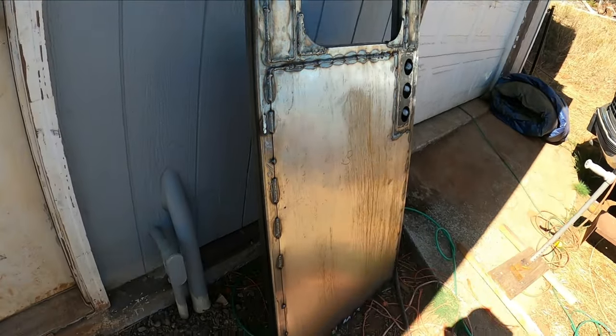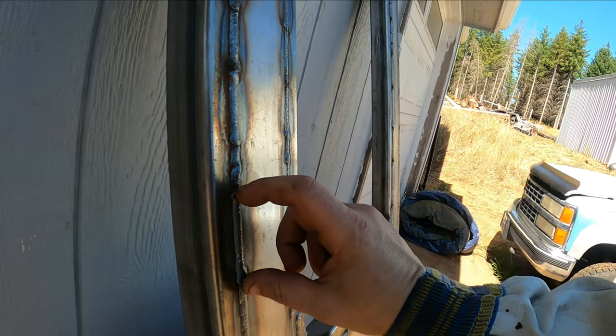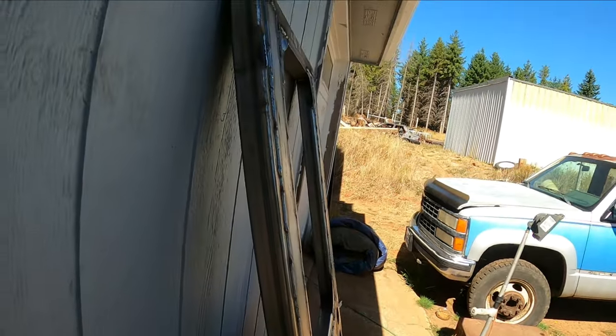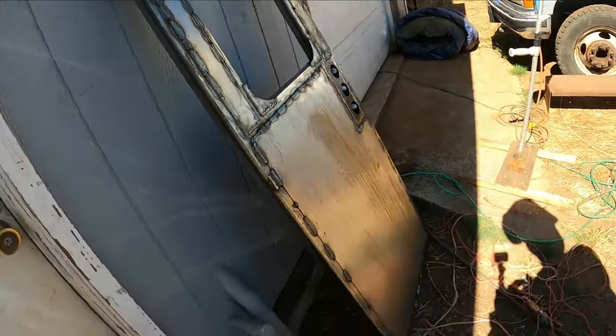Well, I ruined the back door. I was being impatient and doing really long stitch welds, and I warped it in between the hinges, and actually warped it up here too, but I was able to bend this part back. It's still not perfect, but this side's being really difficult. I wrapped a chain and jacked it up, and I'm just gonna give up on this door idea.